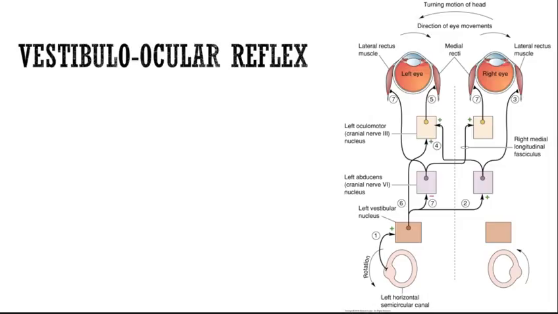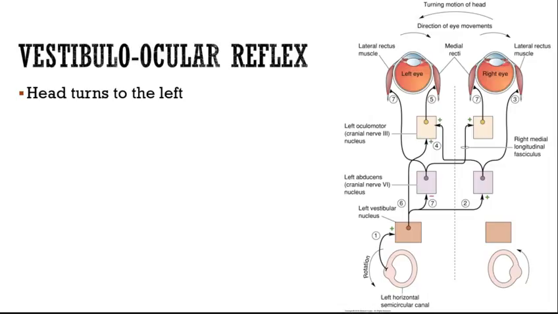So here's the picture that tries to show all this. And it's a little complicated. I'm never going to ask you to be able to draw out this whole thing. But I do want to walk through it to try to understand exactly how it's happening. So in this example, we're going to assume what happens if our head turns to the left.